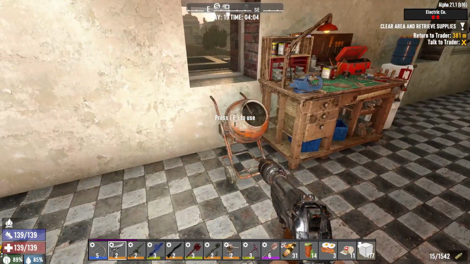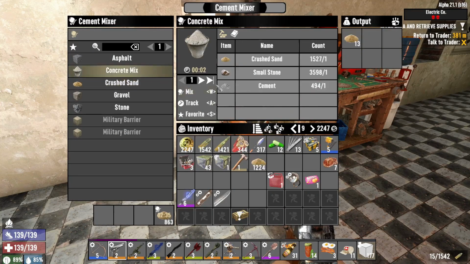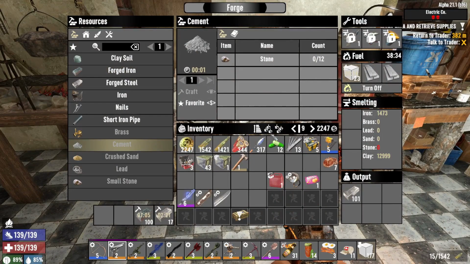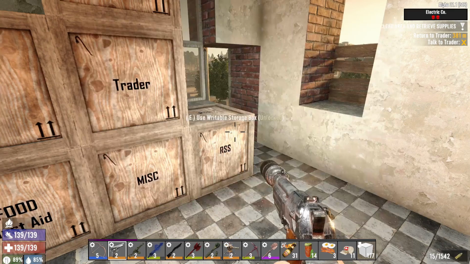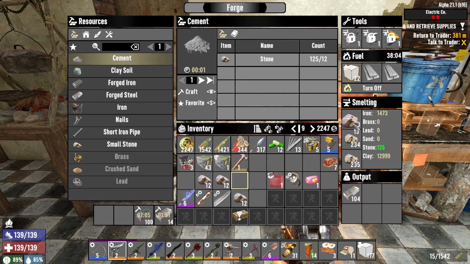And what else? We're making more cement. Actually, we're doing sand. Now that I have this sand, I can make more cement, I think. How much more? 490. Is that good? Yeah, that's good. We'll mix it. Put this here, and then I think in here is where I make actual cement, but I need rocks, so I need to put some rocks in here. 700 is good. Jeez. All right, we'll do this. See how annoying this is?